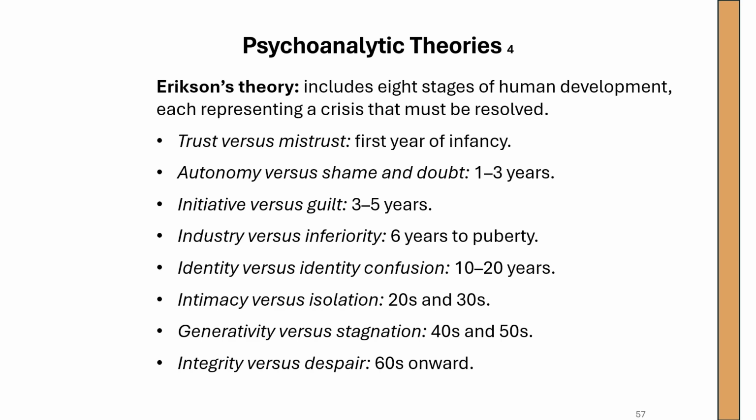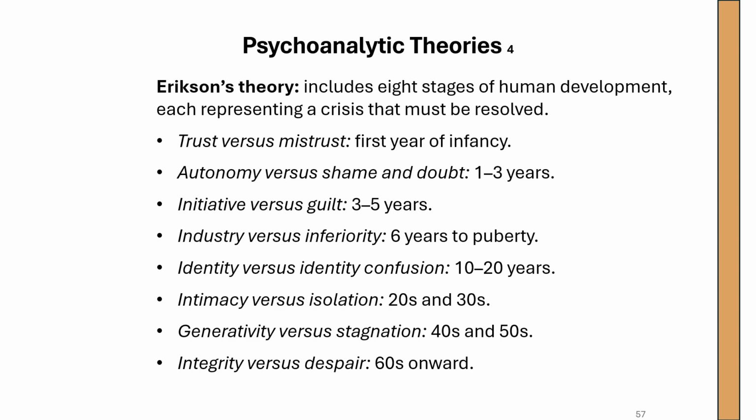Then intimacy versus isolation would be the 20s and 30s. That's more like you maybe have figured out more about who you are at that point, but you're trying to determine your place in the world, right? So now you know who you are. Now, are you in a partnership? Are you not in a partnership? What is your idea of career or family? What's going on, right? So this is that stage. Then the 40s and 50s, generativity versus stagnation. So are you chugging along and making things work, or are you still continuing to grow in your career and personally as you progress through this stage?